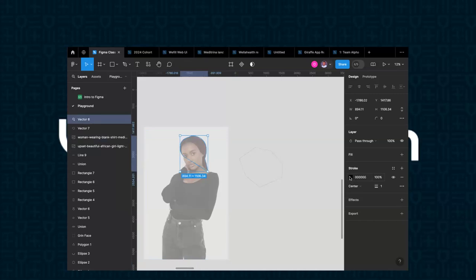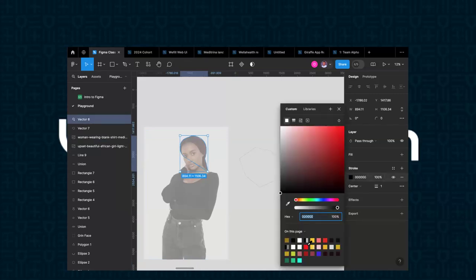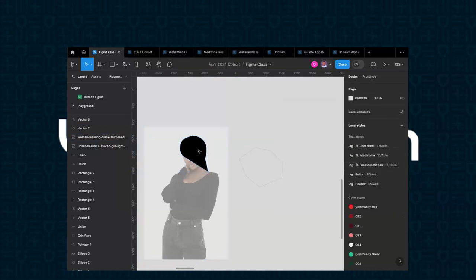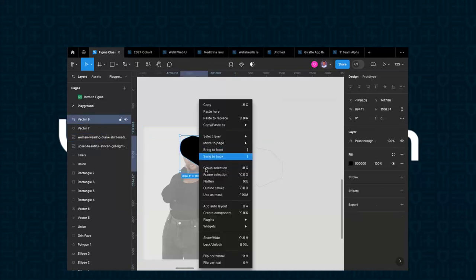so I'm going to maybe color her hair because her hair was looking a bit reddish. Let's just say black. Let's just color it black. So it's going to be a fill. It's not even a line. It's a fill. We're going to color it black. Yes, we can actually remove the stroke. There's no need for the stroke, right? So that one is on the side, but let me put this at the back.